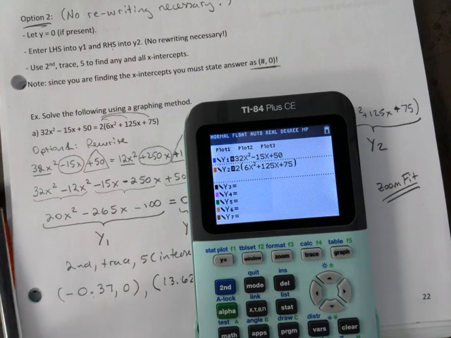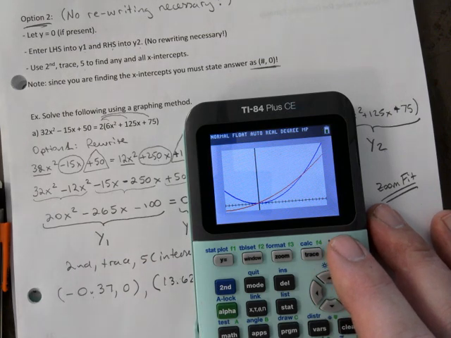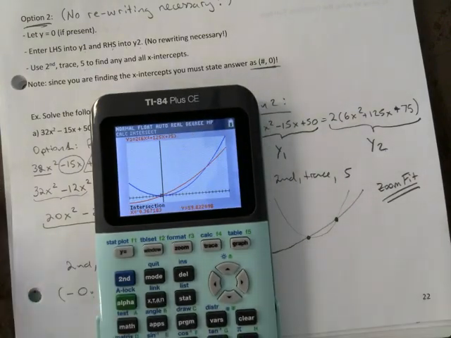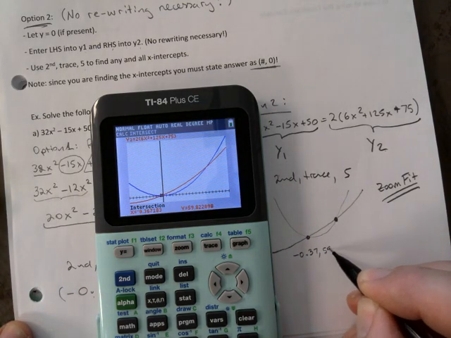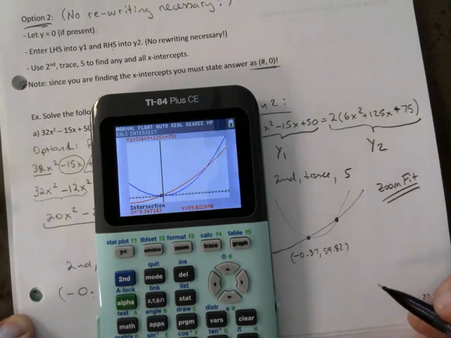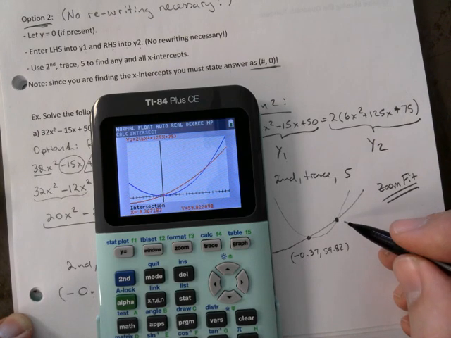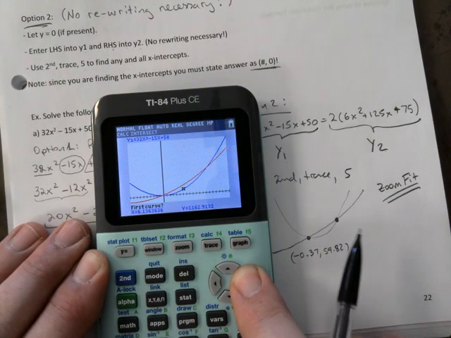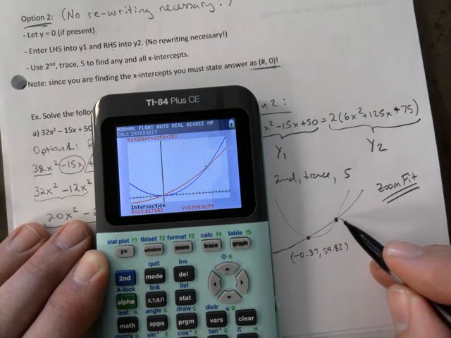We're going to have to run another zoom fit, I'm afraid. I'm going to try to graph it, see what happens. Oh, it still works. Okay, let's try this again. Second trace 5. Enter, enter, enter. Yes. Okay. And you're like, what's up with the 5982, right? You see that? What's up with that y value? That's so not an x-intercept. Just wait. Let's do again a second trace 5. Travel over to the second intersection. Enter, enter, enter.